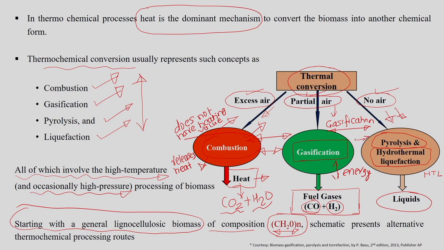Now, gasification and pyrolysis are not the only processes to produce energy. Apart from that, the production of chemicals or convenient products is also an important aspect of these processes. So, these processes are not restricted to just producing energy, but are also used to produce convenient or valuable chemicals from biomass resources, either MSW or lignocellulosic biomass.